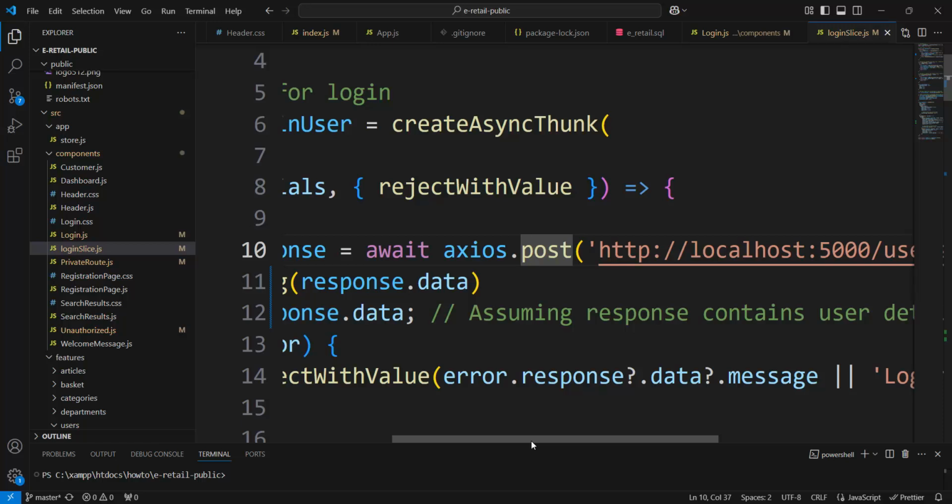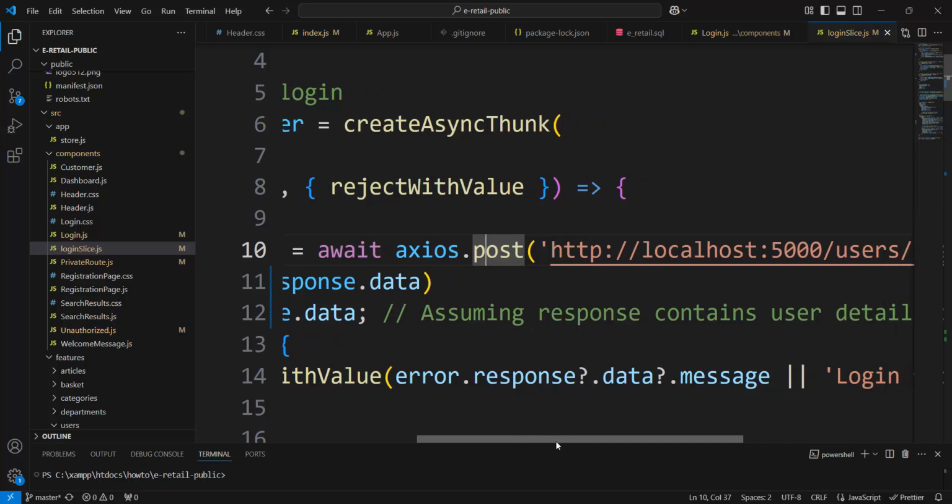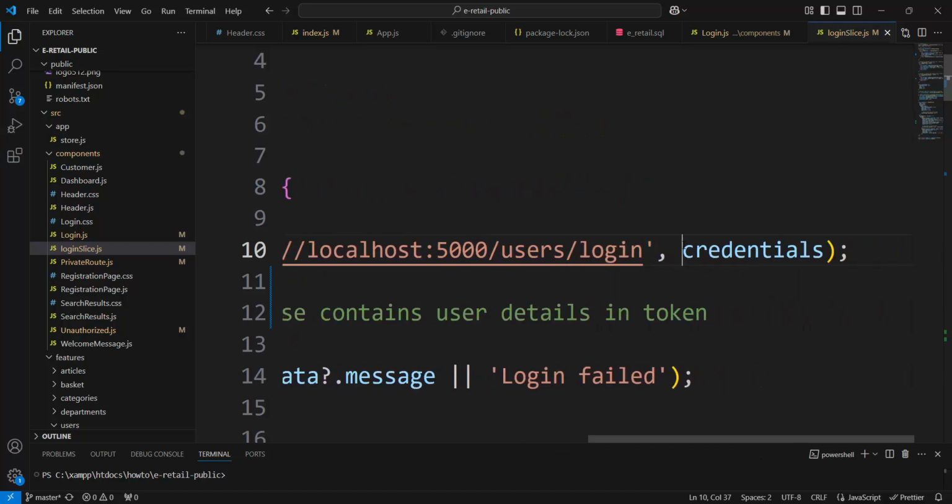The difference between post and get is that post goes through, doesn't go by address. Data doesn't go by address and is not visible. Our password and credentials would not be visible. Here is a password.